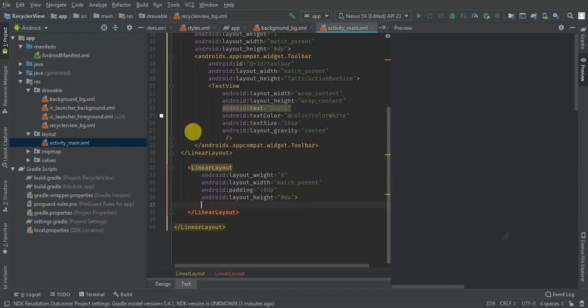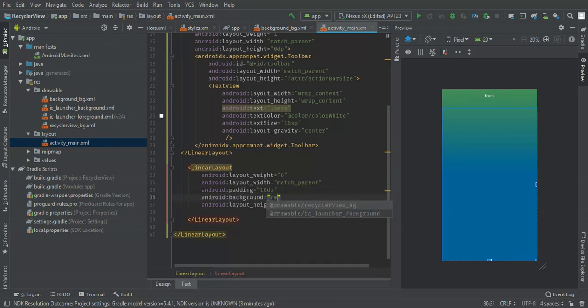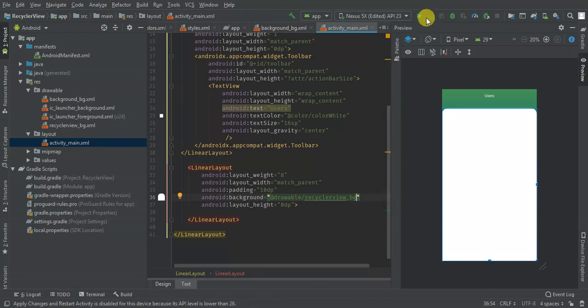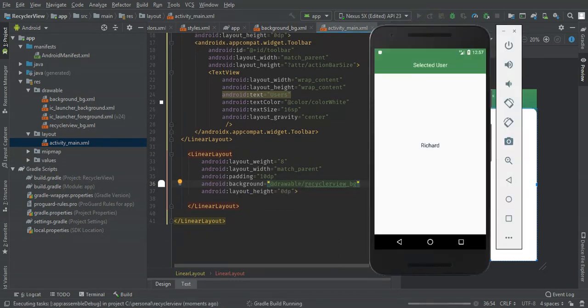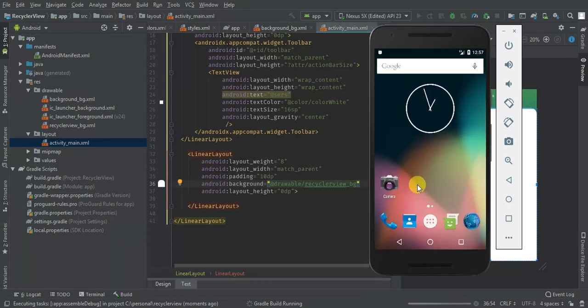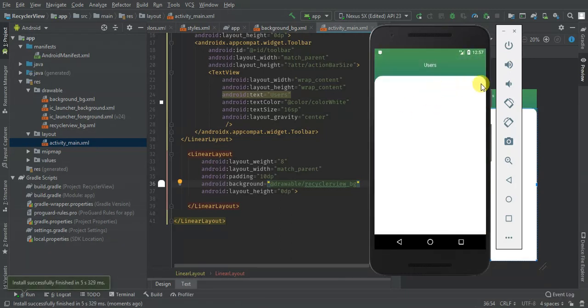So I'm going to give this one the background RecyclerView BG. So I'm going to run this one and see what we have. This was my first one, so let's run this one. Installing application, launching. So we have our activity.